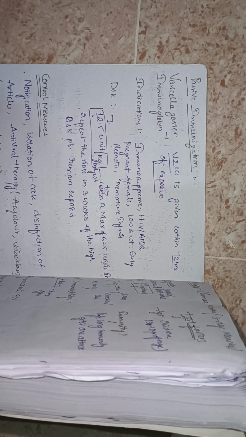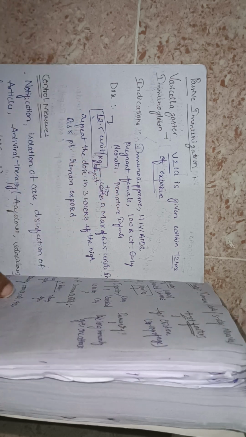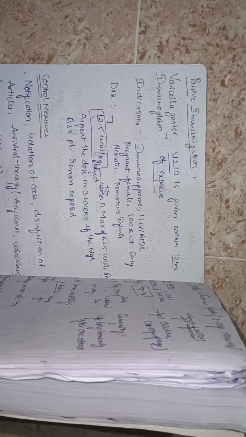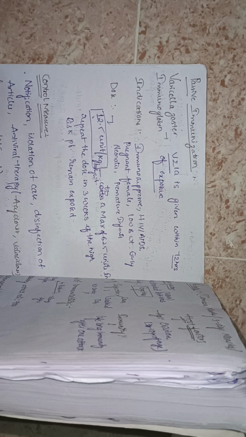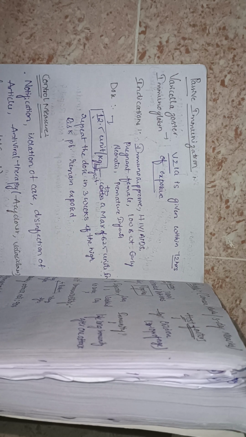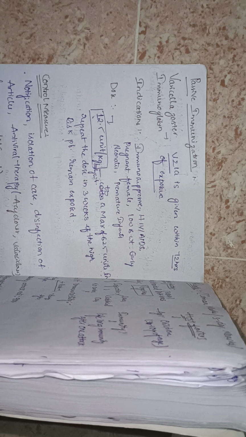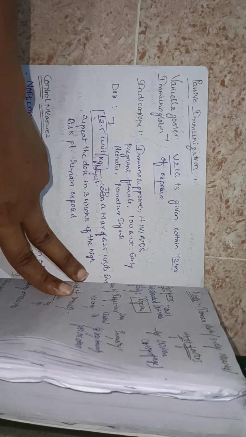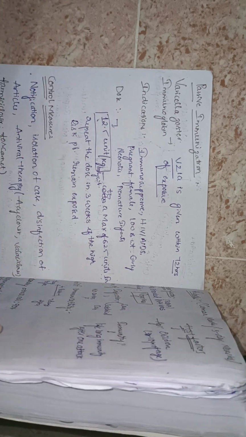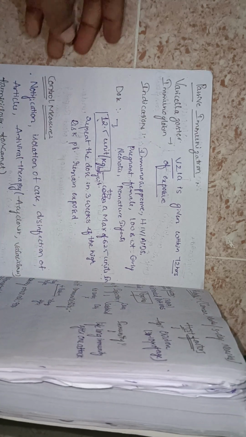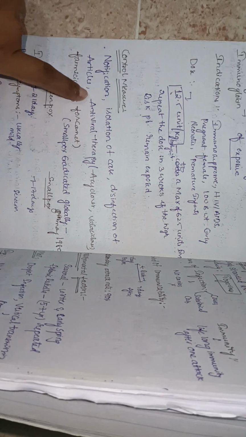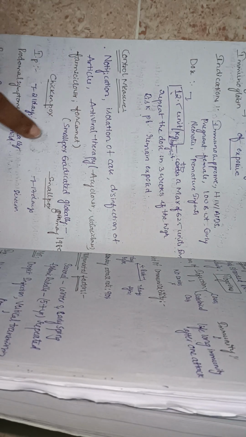Indications you can remember: early neonates, premature infants; all children can also be given the varicella vaccine, the MMRV vaccine. What is the dose? 12.5 units per kg body weight, 625 units intramuscular. Repeat this dose after 3 weeks if there is any risk. Now next comes control: isolation, disinfection, antiviral therapy should all be given.